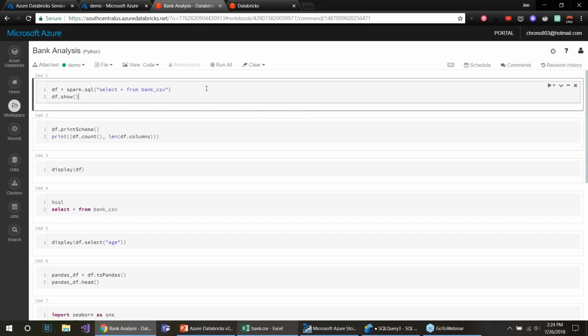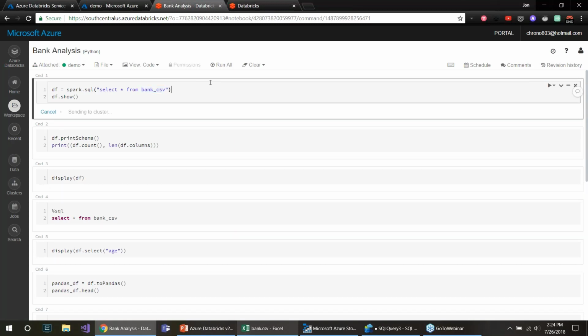So we're going to use this Spark session to run some SQL. We're doing some straight SQL here, and for the table name we give the same name that we got when we uploaded that data in the previous step.